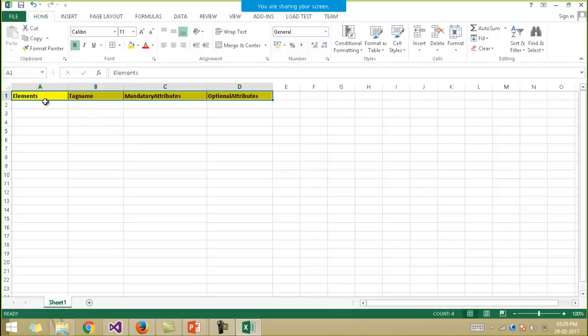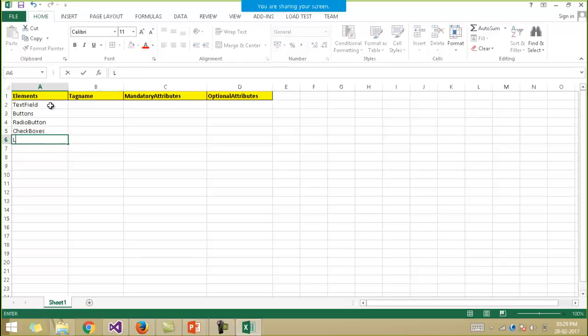Now, what all elements can you see on the web page? Say suppose we have text field, then we have buttons on the web page, right? Then what else you have? Then we have radio buttons, then we have check boxes. Alright, then we have the links as well on the web page, then we have image also, okay, and then we have a drop down as well. Alright, and then there are various other elements like web tables, frames, pop-ups and various other. So I'll be discussing about these for the time being.